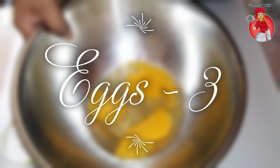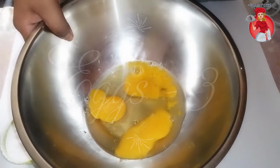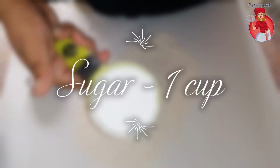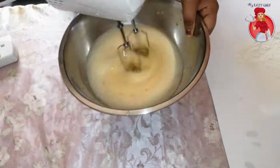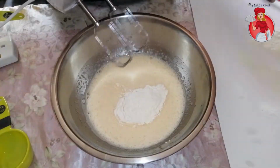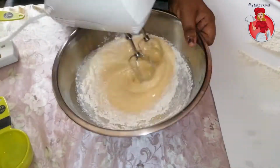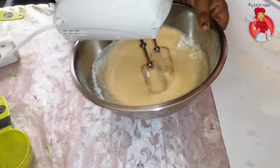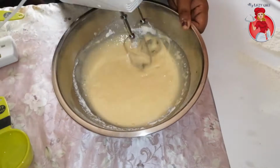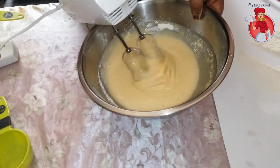And now take another bowl and add 3 eggs to it and mix it very well. Now add 1 cup of sugar to it, not all at once but gradually. Now add half cup of sunflower oil and mix it well. To this we are going to add maida, not all at once but part by part. We are going to mix it so well that we get this kind of consistency.